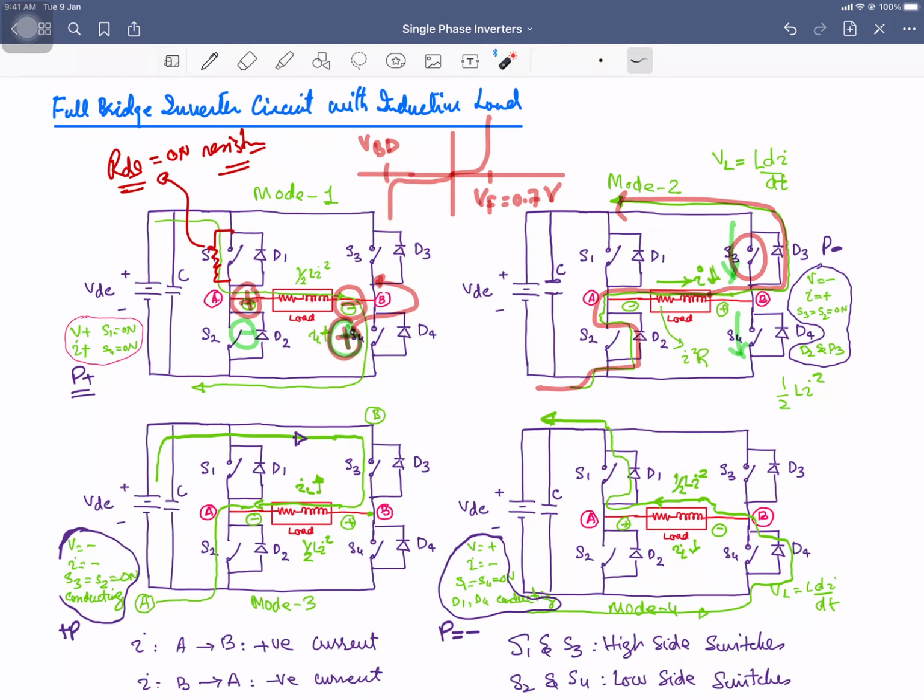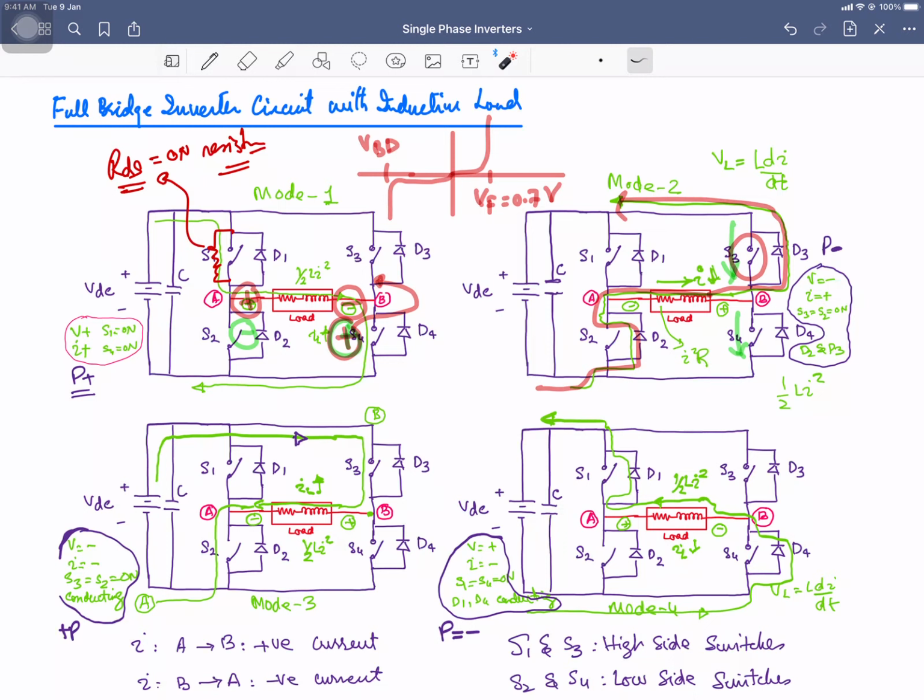So same is the case over here. If you are going to apply a very high opposite voltage across the switch, that is beyond the breakdown capacity of your switch, then your switch is going to be damaged because of the excessive flow of current through the switch. A high amount of energy will be dissipated, and then that can cause the permanent damage of your switch.